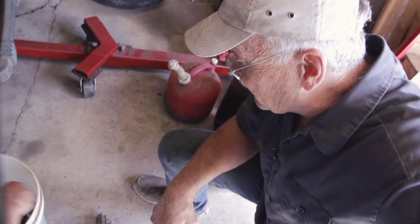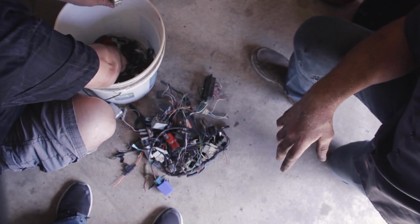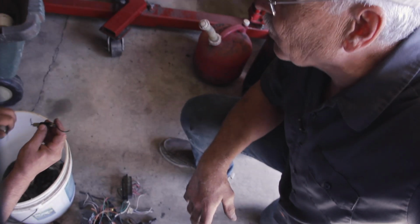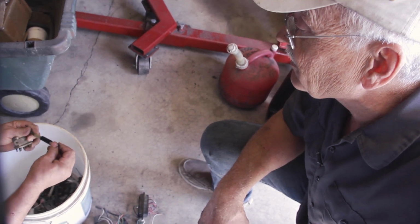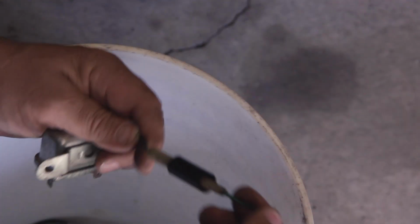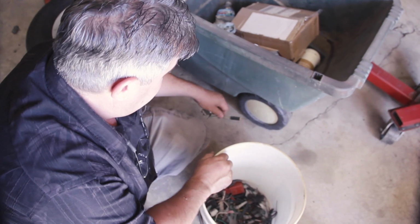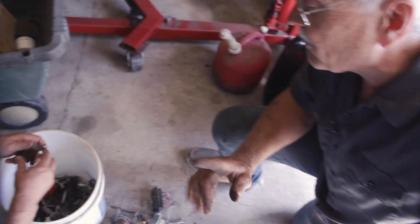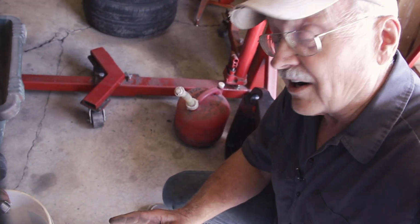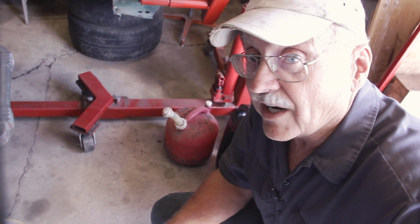And strangely enough, we're coming up with, so far, everything that we need, or most things that we need, in order to not only just get this thing working. Hey, look at that. Is that what you're looking for? Yeah, that's a diode wire. I think there's enough to be able to fix that. That's good. Save that one. So here is a great example of how, number one, the parts car is essential, and number two, don't throw anything away.